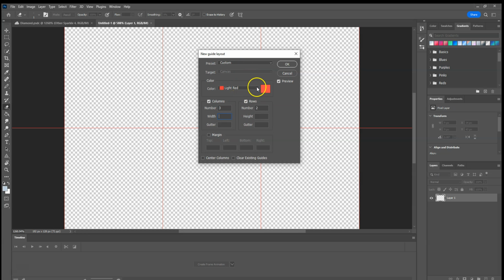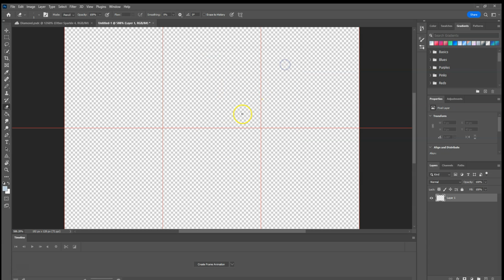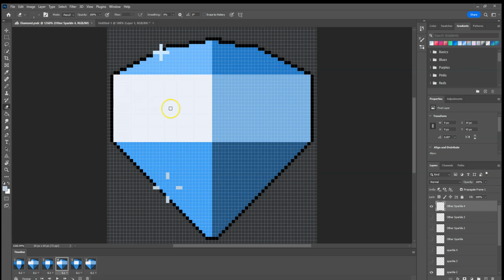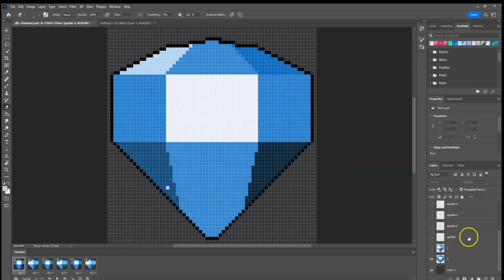There's our color. We can use light red. That'll contrast nicely with our blue that we've done. So I'm just going to go ahead and leave that guide on there. And let's go ahead and go to our diamond asset. Now, we have to think about how we want to do this. So in frame 1, we have, of course, our different layers here that we have in.